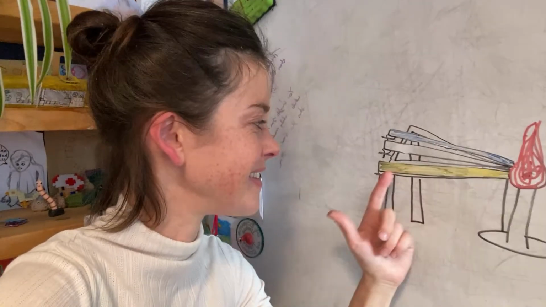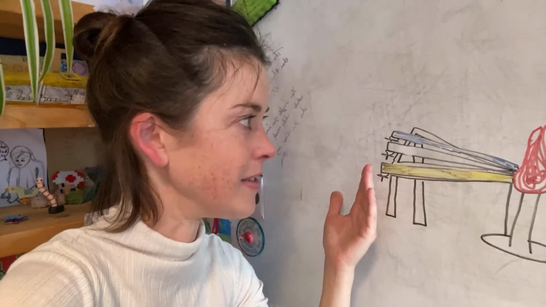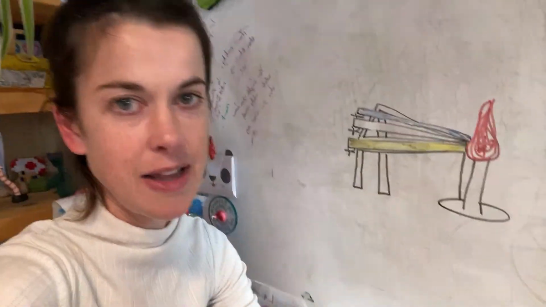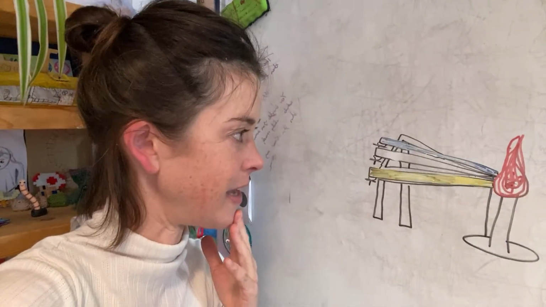Right, that's interesting. So you need the glue to get weaker when it gets hot. You couldn't use something like super glue. And they might ask you about what needs to stay the same in this experiment, and you would say things like the length of the rod needs to stay the same.